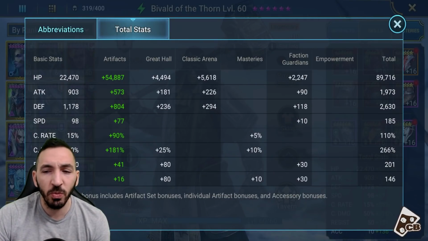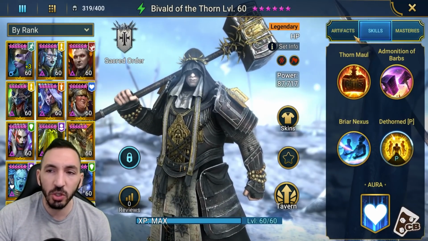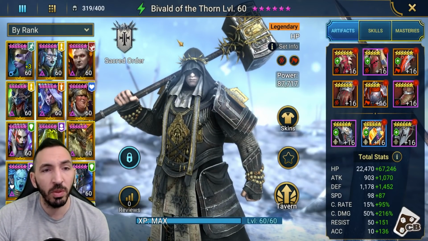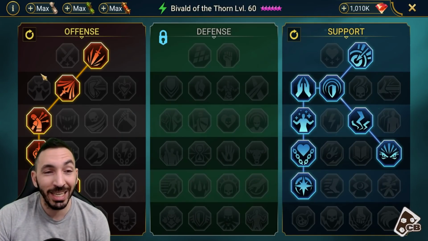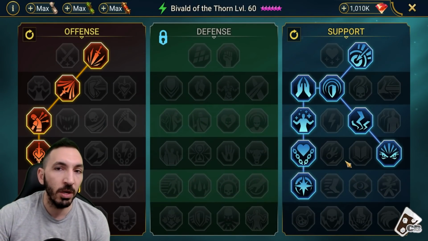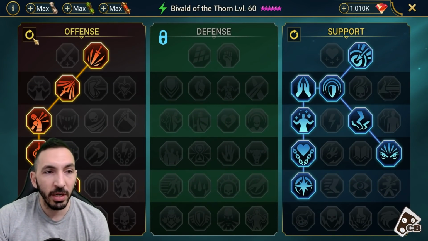His accuracy now is way lower. I'm just looking for the big numbers. And if I just wanted to boost his accuracy a little bit more, I would go with an accuracy banner instead. In terms of masteries, I can again just remove the War Master, which I believe does not work, very similarly to how Miscreator Monster's shield doesn't work.